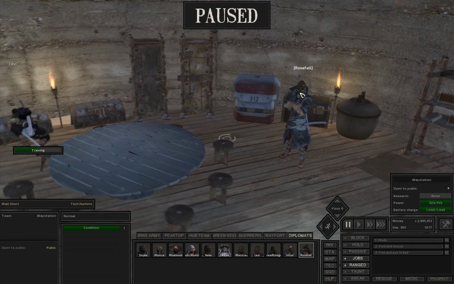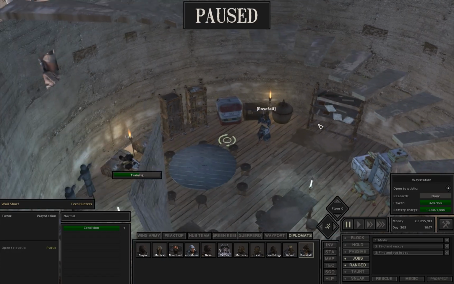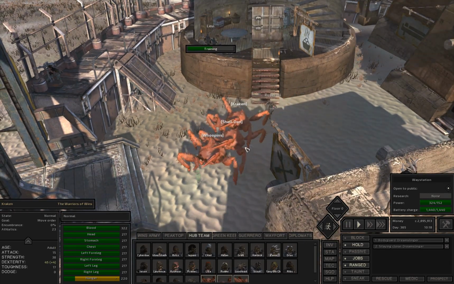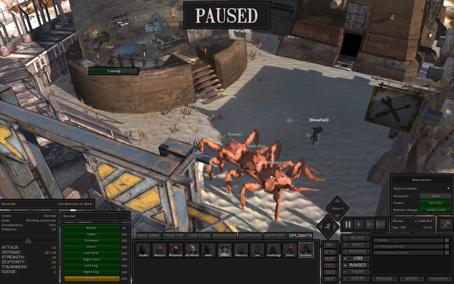But there we go. Okay, we've got Rosefall up and going. I believe his stats are pretty decent, as Blood Raiders are no slouch necessarily, so he should be able to handle his own and come out and help us with missions right away, which I want him to do. And I guess I'm going to go and get him started with training.